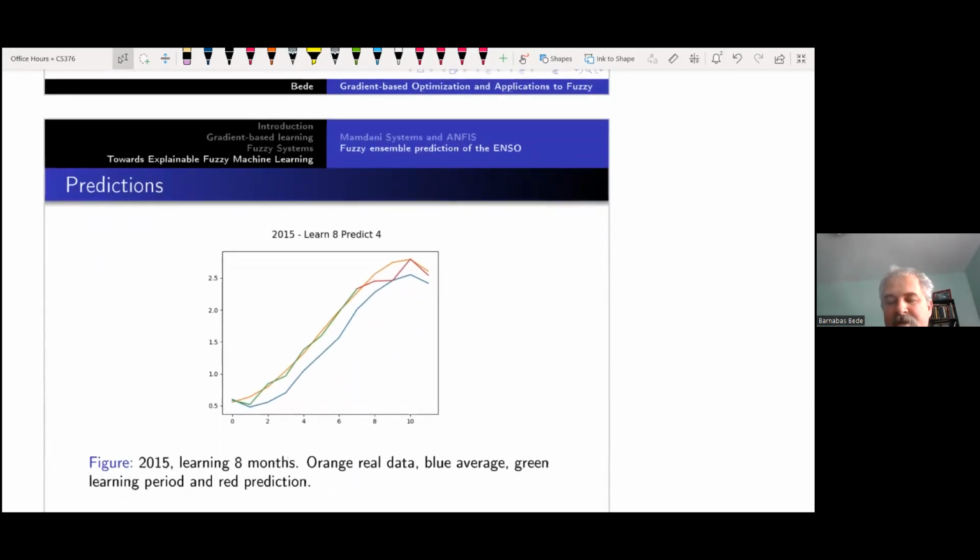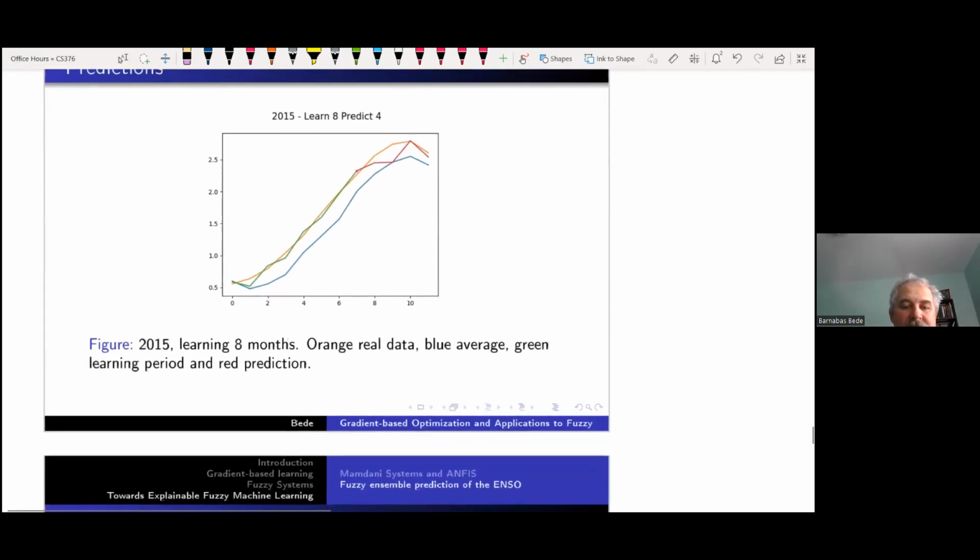Okay, so results for this problem. The orange one is, for example, the real data. This is the El Nino index, which is basically how much the ocean is warming with respect to the average. The blue one was the ensemble prediction based on the original method, and the red one is our prediction. The green one is learning on the historical data, so we use the training, the learning algorithm for these. And then the red one is already prediction, so it stops using the data from here on and just does the prediction with the green model going forward.